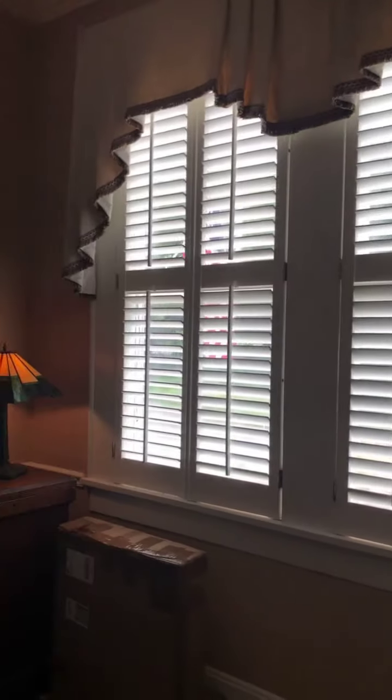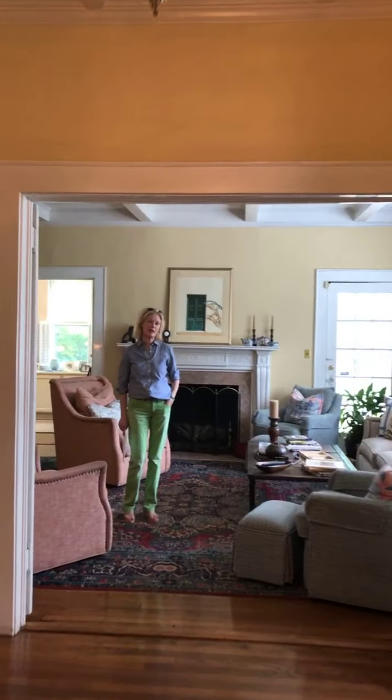And then you've got some great natural light coming from both the side and the front of the home. So this would really create an amazing space, I think, for an owner suite down if you choose to do that. But what a great guest suite it is, and it's currently being used as a guest bedroom and office. It's so nice because the upstairs space currently lives as 3 bedrooms and a den, and then the tip top has another bedroom. So when you do have guests, the family has private space upstairs, and your guests would have their private space downstairs.